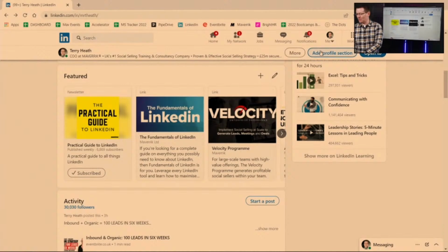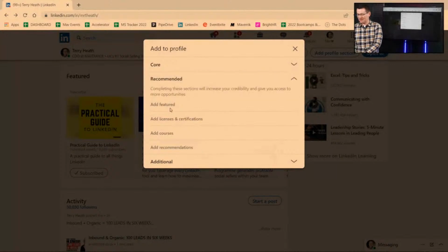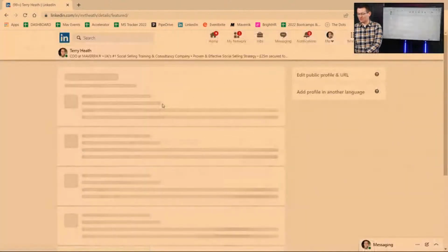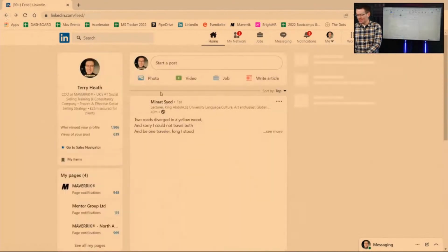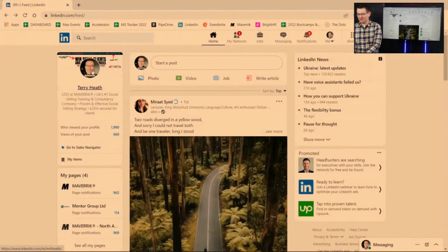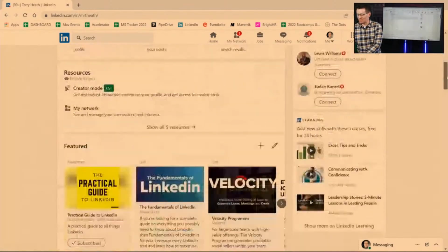As you'll see as I come down the page there, go into this section called Add Profile, go down to Recommended, and it sits there. It's grayed out on mine because it's already active. Oops, I'm just clicking on. Let me just go back. Too many clicks. Here we go. And so get that active on your profile.